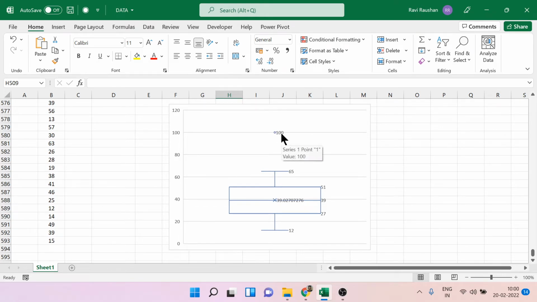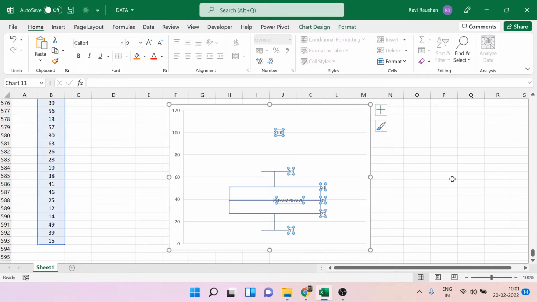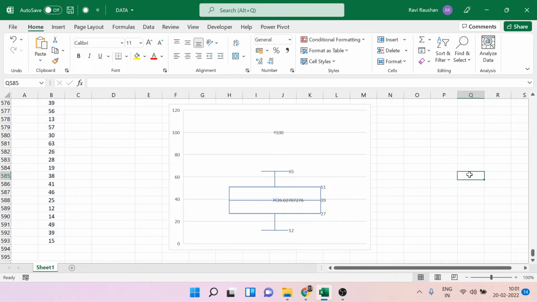So it is saying, okay, we have calculated the mean, mode, median, etc. But we have not included this 100 in your calculation. Your average has changed to 39. Median has changed, but for the maximum value we suggest you negate this value because this is an outlier, which is not the behavior of your data but is influencing your data. So your analysis may be wrong.